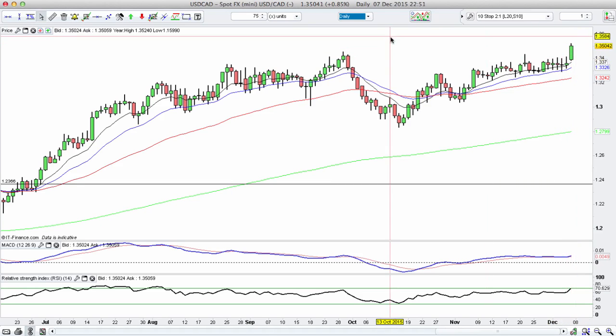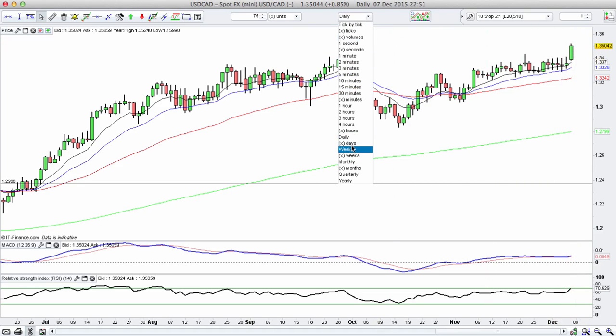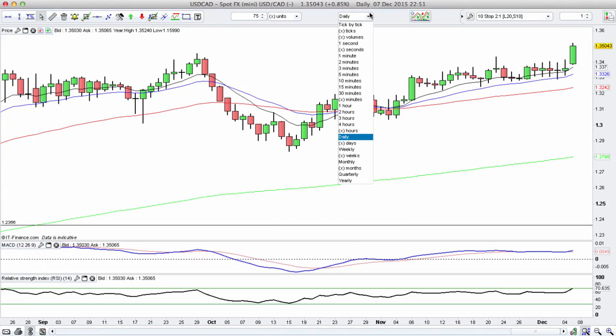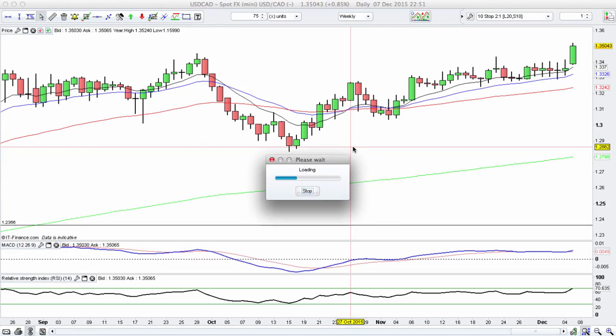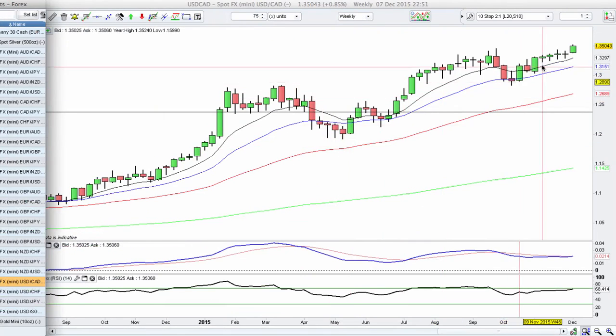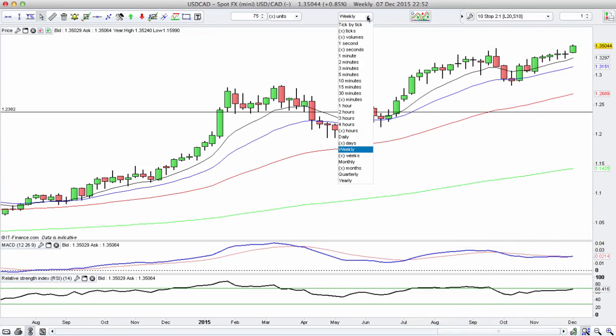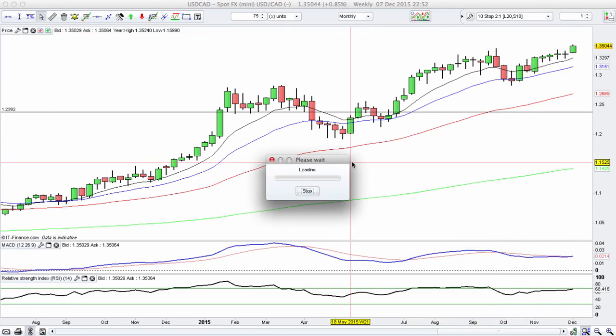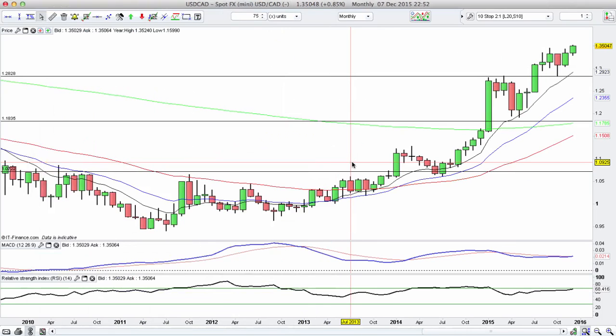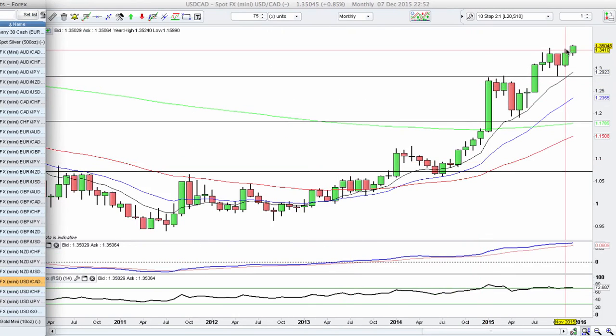So I like this market a lot. I like these sort of breaks. If we take a look at the weekly, we can see that the weekly is in an uptrend and currently in the process of putting in another higher high. We do have a little bit of divergence coming in here into this market, so I am going to be a bit cautious around that. When we look at the monthly, what we can spot is a beautiful uptrend and convergence on the indicators on this time frame.